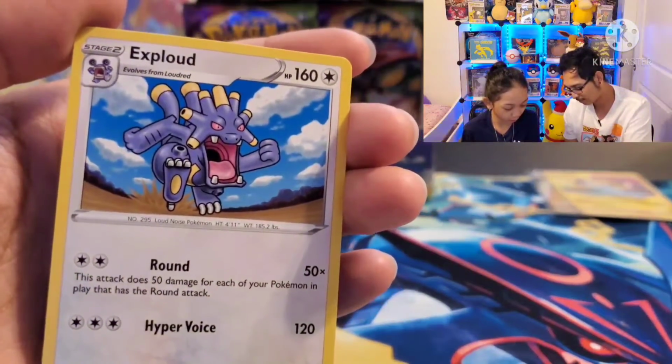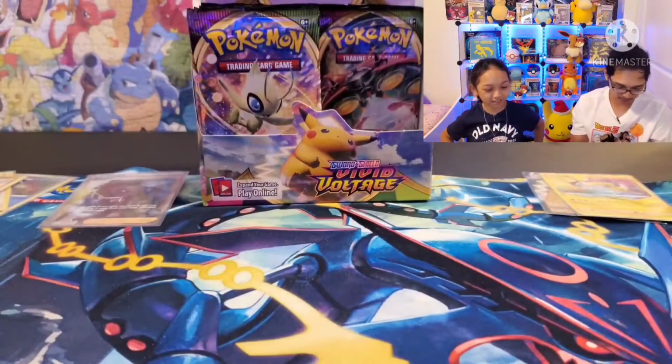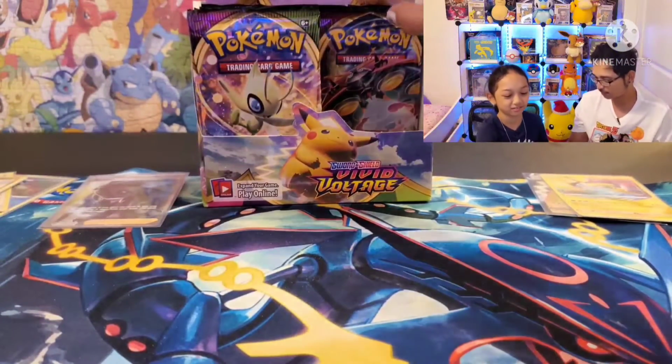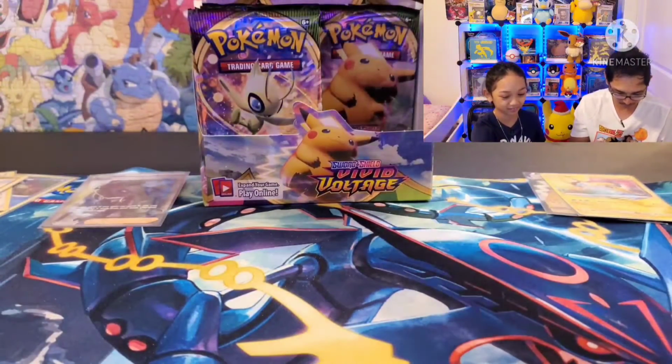What happened to your mouth? How big is it? Exeggutor. That's the first time we've had him. That's like 9 feet. Or is that like 5 feet in his mouth? We're getting new cards pulled out.